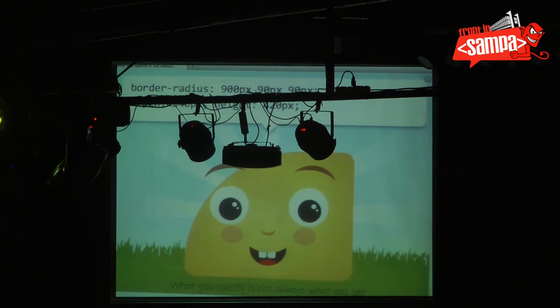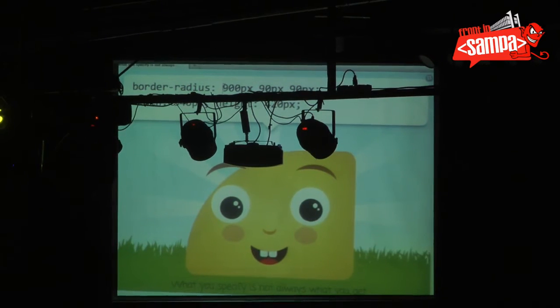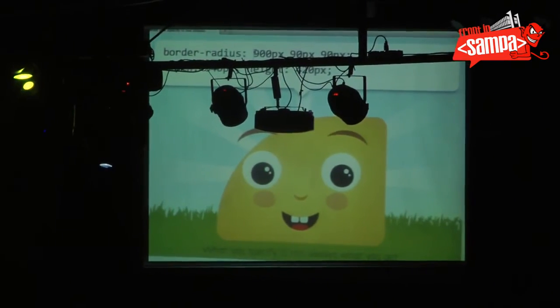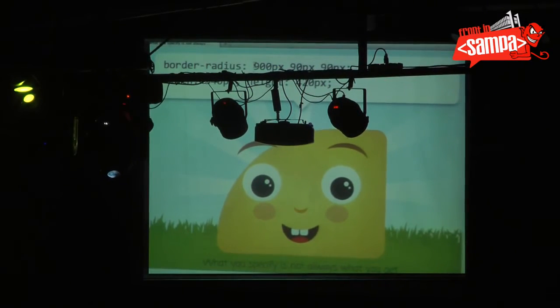But can you notice something? The width is 440, and the height is 220. So if we wanted to fit this border radius, we would need a width of at least 990 pixels. So the border radius we specified just doesn't fit here. So what should a browser do in this case?